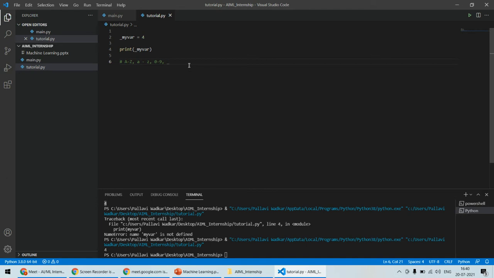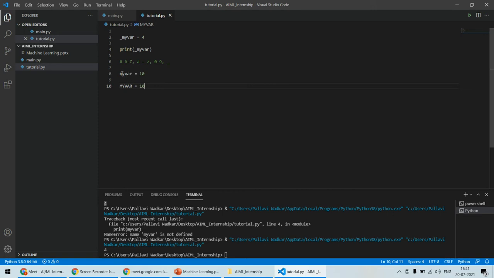And variable names का और एक rule है, the variable names are case sensitive. That means अगर मैंने यहाँ पे इस तरह से लिखा है कि my variable and okay it's underscore, it's automatically taking, but okay let's say 10. नीचे if I try to write my variable in capital letters and let's say 10.